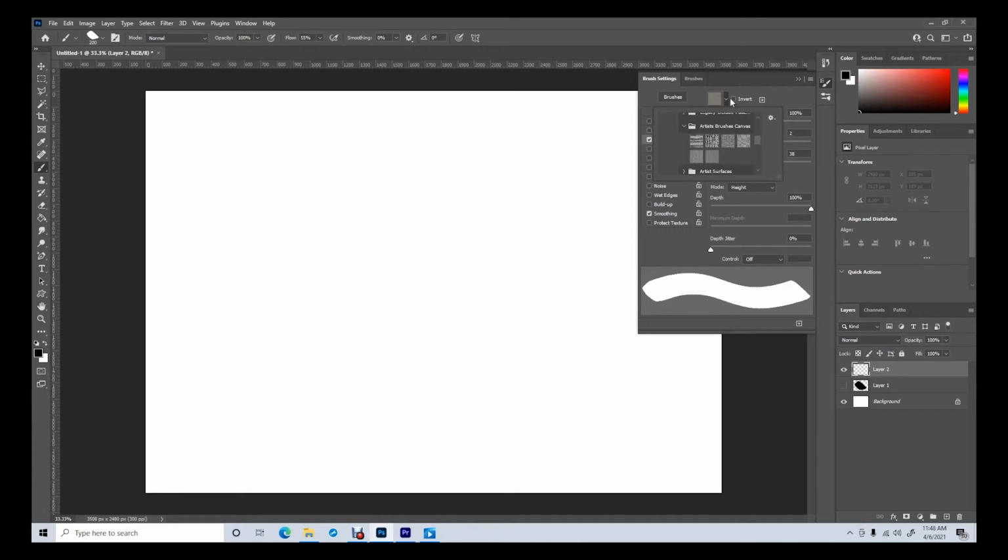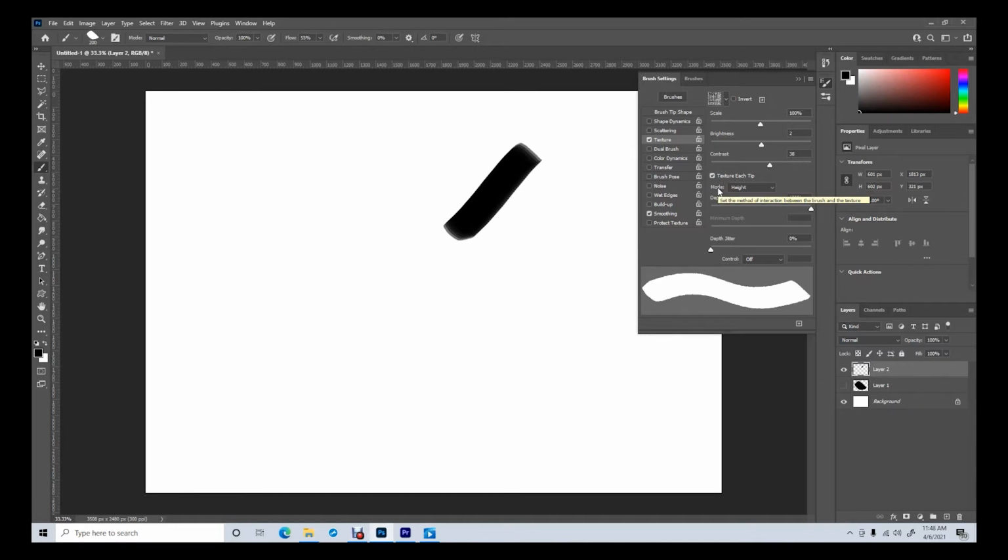I'm going to get a texture, and that's Artistic Brushes Canvas, and I'm going to take the second one. When I draw now, you'll notice that nothing really happens. It just looks black, and the reason is that I have to change the mode. I will do a whole movie about modes, because we have modes all over, but not for now. Just for this lesson, go to Multiply, and trust me, that's what's going to give you the textures. And here we already have it.